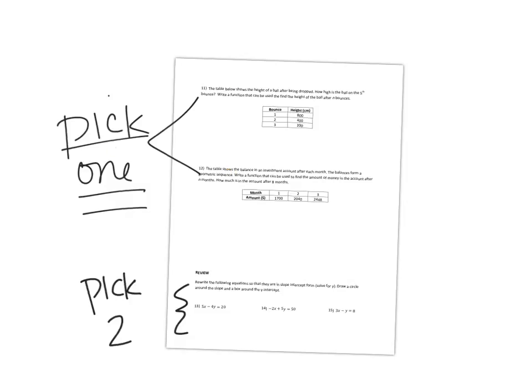Okay, very last thing, flip over to the back. Between 11 and 12, I only want you to do one of those problems. I know I said originally you need to do all of them. I'm changing my mind. For 11 and 12, I only want you to pick one. And yes, these are word problems, but I'm telling you they're still geometric sequences. 13, 14, and 15, I want you to pick two of those. So 11 and 12, pick one. 13, 14, 15, pick two.